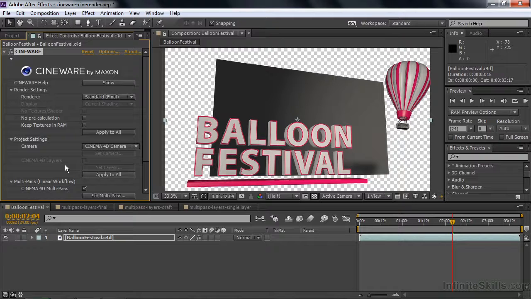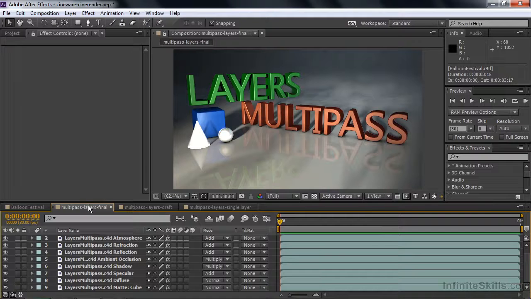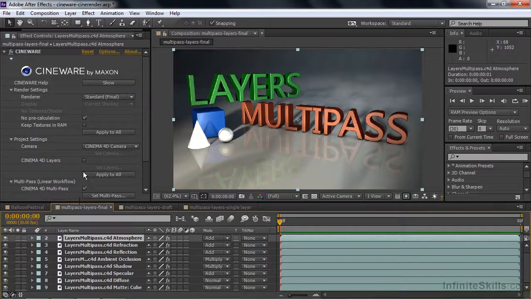Now here it says Cinema 4D layers. Well, there aren't any layers here in this particular file, and you're probably thinking, what? How can that be? I mean, there's this little object here, there's text, there's this, there's that. They all should be layers, right? Well, layers in Cinema 4D don't work like layers inside After Effects. Let me switch over to these two multipass guys. And if I look at these guys and click at the top layer, you see that, oh, there is a checkbox for layers. So what's the difference? You can see that back over in Cinema 4D Lite. So switch back to that.